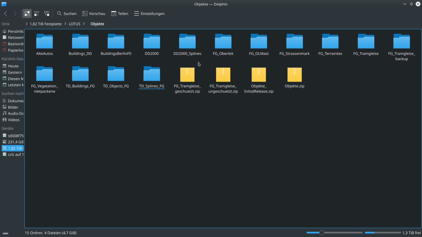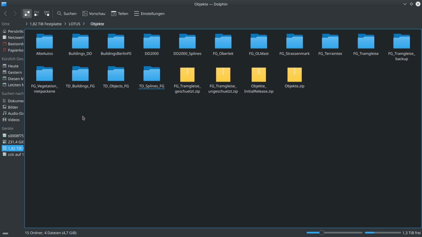I also have some generic containers which do not have anything to do with a special city. This is something about the catenary. I've got two containers because this is my own catenary container, and I excluded some poles for the catenary from this container to use them in the base content, so you can use them all. I've got some street markings, terrain textures, my tram tracks, the trees and so on. These are obviously containers you can use not for a specific city, but maybe for all cities.